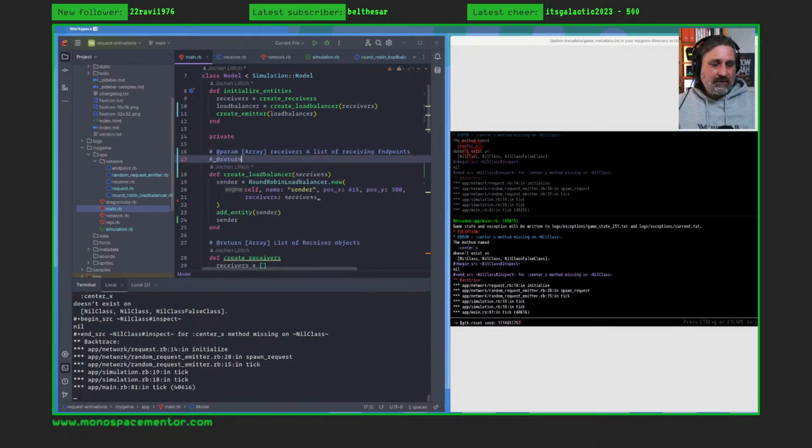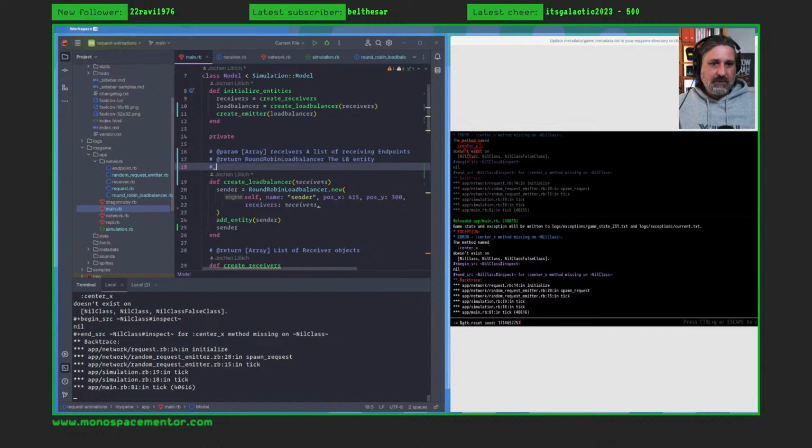And then we have a return of a round robin load balancer, the LB entity. Okay.